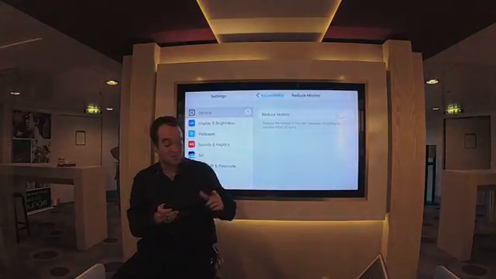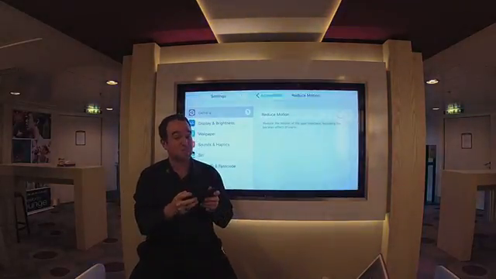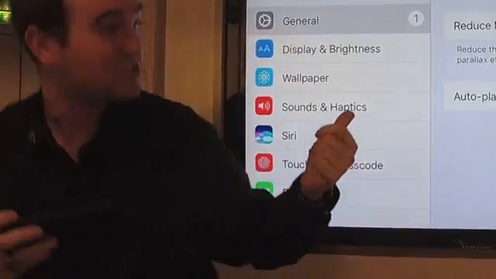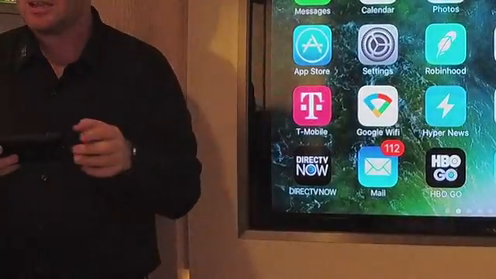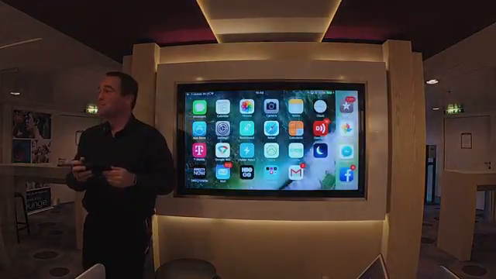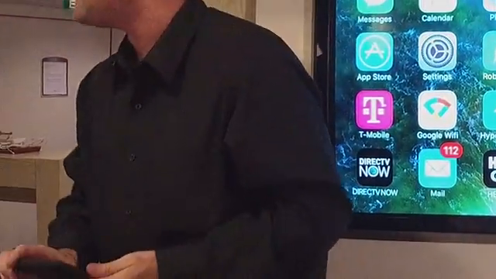You zoom in, you zoom out. There's a button that says reduce motion. If you turn that on, instead of zooming in and zooming out, watch what it's going to do. It's just going to fade between the apps. See the difference there? That's going to save you 5% battery life over a 100% charge, which is pretty cool. You leave it on, yeah. You can do it on an iPhone or an iPad. It will save you 5% battery life over 100% charge.